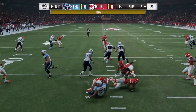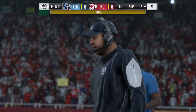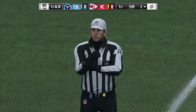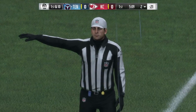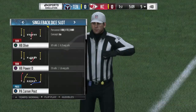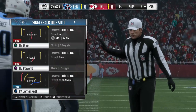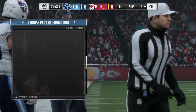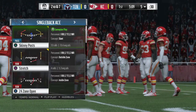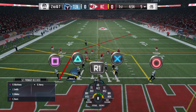On the ground, this is Derrick Henry. And he'll take this forward for 2, maybe 3. But we do have a flag down, and they're already marching backward. Holding, offense. The decision is to decline it and not give him the down back. They might as well have sent a skywriter above the stadium saying, we don't think you can get the first down against our defense by that decision. So that last play called back after the penalty, 2nd and long here.